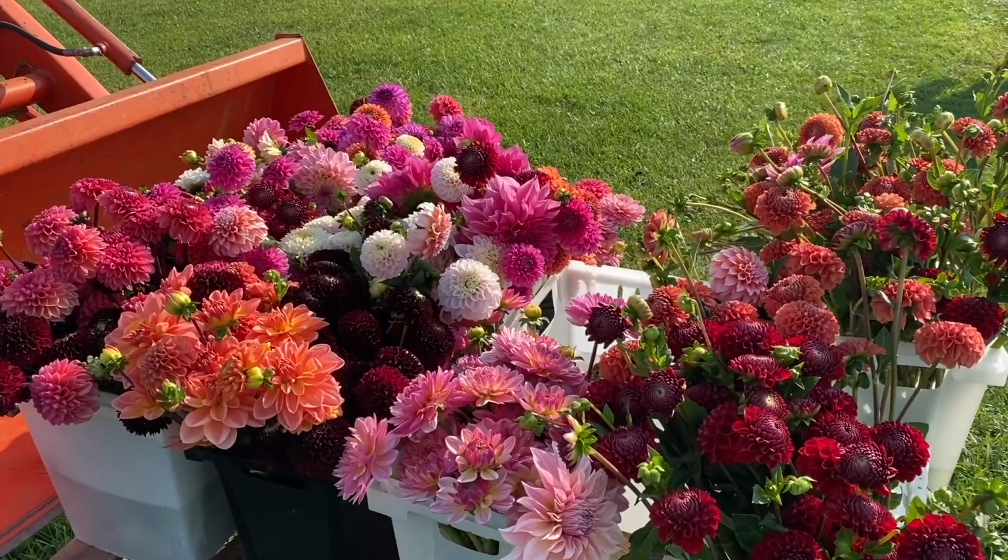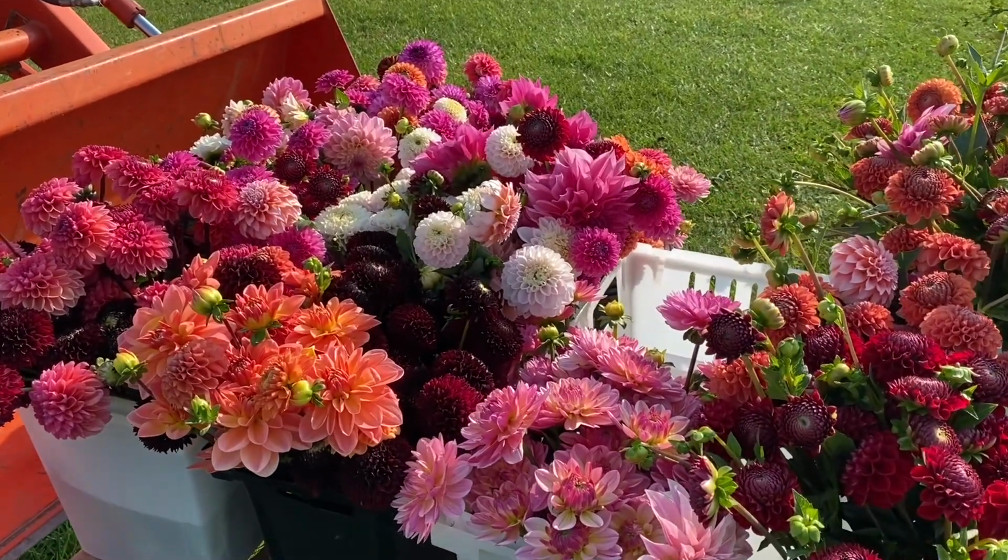Got some flowers cut out of this garden. Now it's my time to move to the next one.